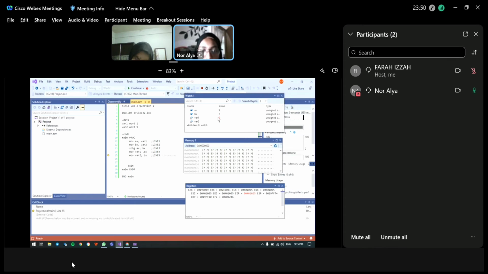So lastly, we move the value of BX, which is 1 in decimal, into memory variable bar 2. So we can observe the value in BX here in register tab, which is 0001. So this is the end of question 1. Thank you.